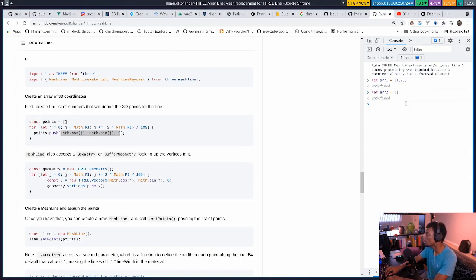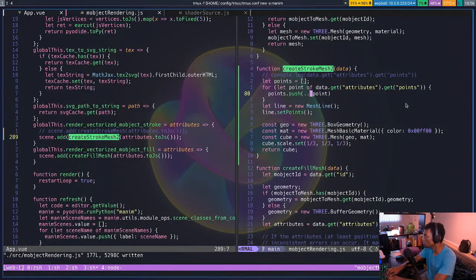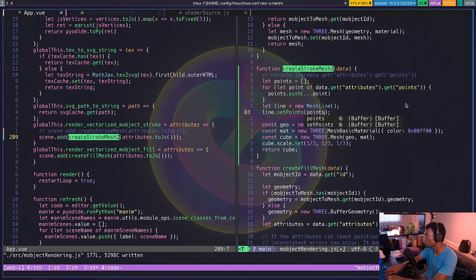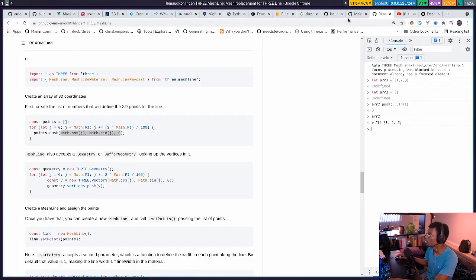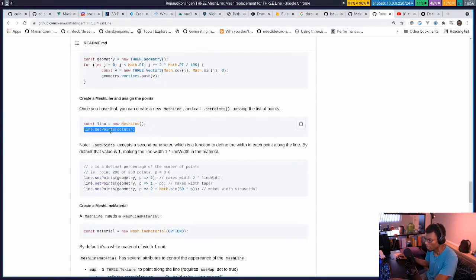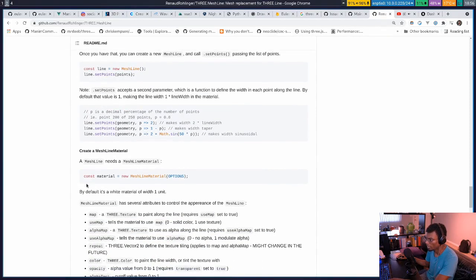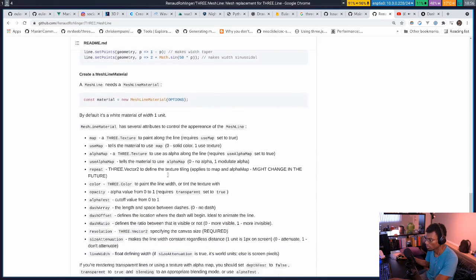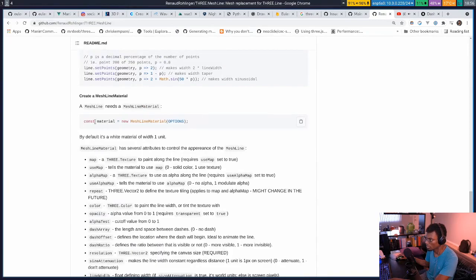R2 can be empty. Okay, so it is in the front. So points for each point here. I'm gonna push all three of its entries. Then I have this, and I'm gonna do set points. Points, okay. Alright, so now I should have it up to here. Now I have to do this material. Should be simple enough.